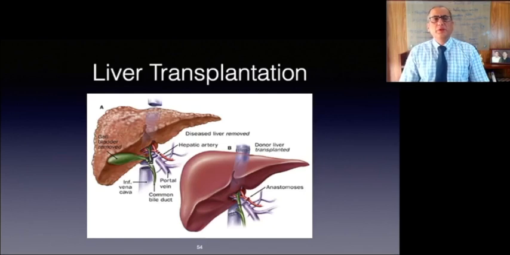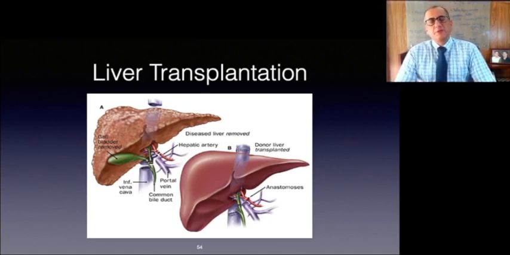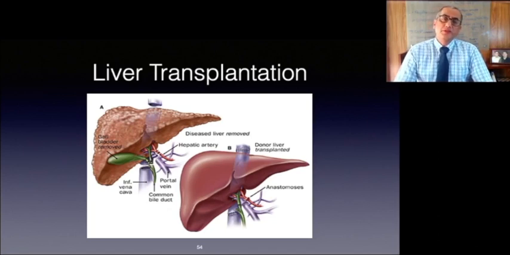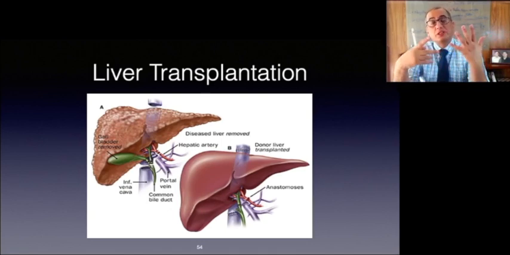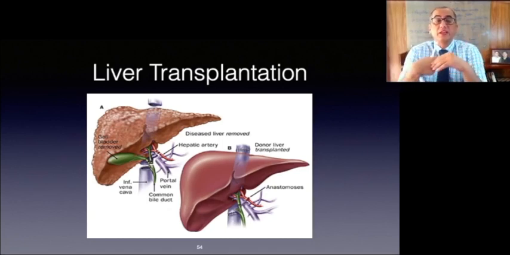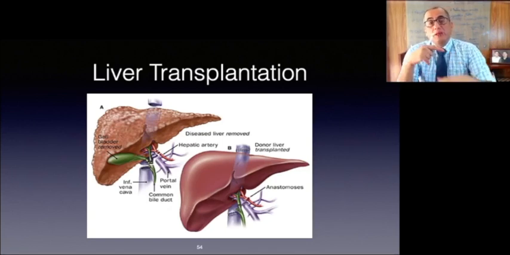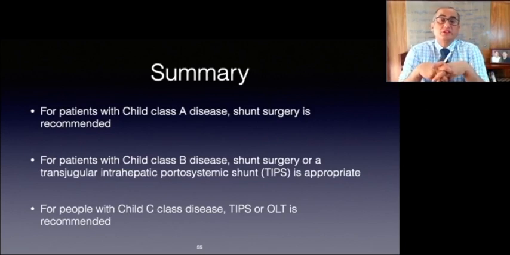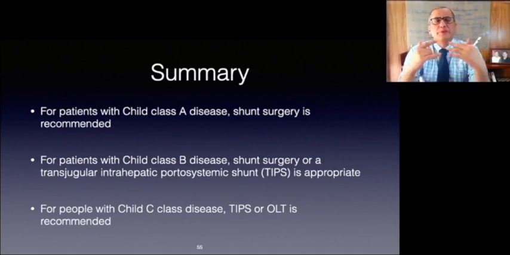Liver transplantation is the only effective treatment for end-stage liver disease and offers excellent patient survival and rehabilitation. However, challenges include the scarcity of human donors, fear of rejection, and limited financial resources — it is an expensive procedure. Liver transplantation is a long and complex surgery involving removal and replacement of the body's largest solid organ, requiring surgical expertise in biliary and vascular reconstruction. Variceal bleeding alone is not an indication for transplantation; however, refractory bleeding can elevate the listing status of patients awaiting a liver transplant. In most patients, it's impractical to use liver transplantation to treat portal hypertension because these individuals can be managed with lesser methods. Therefore, the use of transplantation must be based on appropriate patient selection.